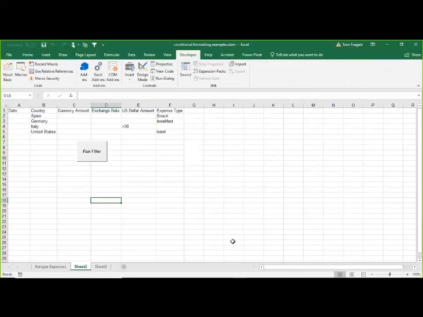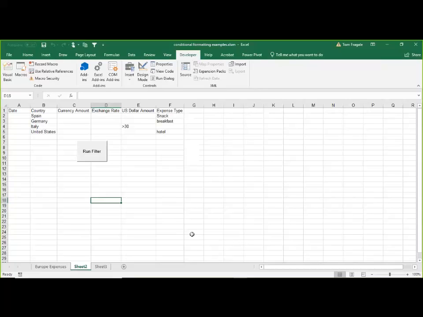I want to give you some more material here, of course. I want to show you what the personal macro workbook is and how to use that. When you make a macro in the personal macro workbook, it'll always be available because the personal macro workbook opens up kind of in the background. So let's record a macro in the personal macro workbook so that we can manage that.